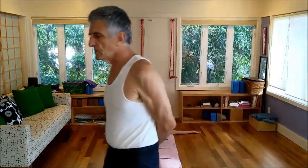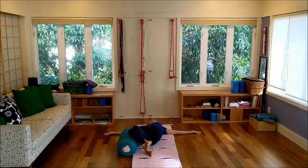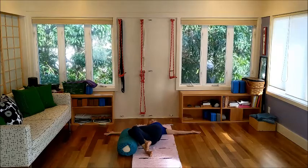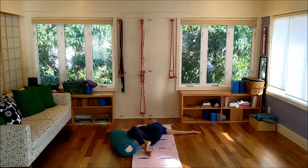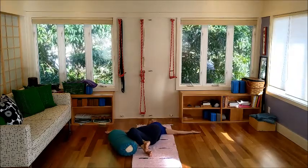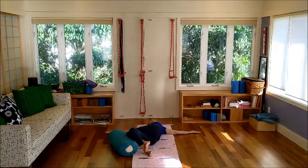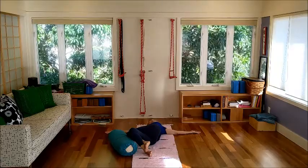Take a smooth, slow, long, deep inhalation. Exhale slowly and smoothly through the nose. And let the body receive the actions of the breath. Form a breath association, so you feel, rather than associating with the pleasures and desires of the body, you're forming an association with breath.